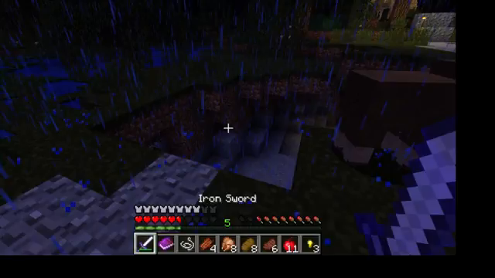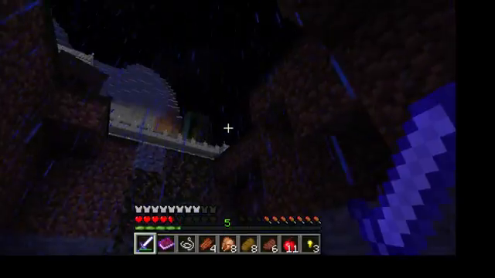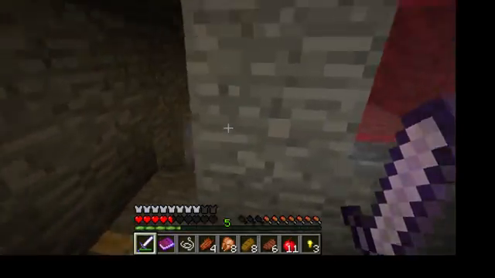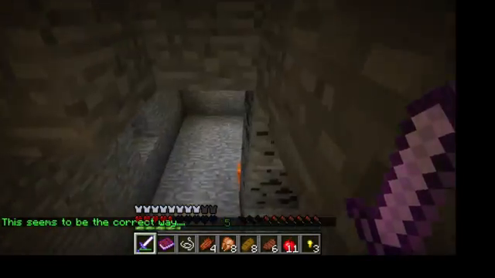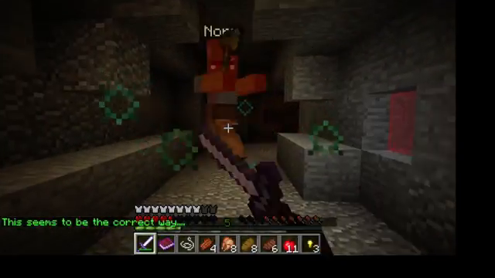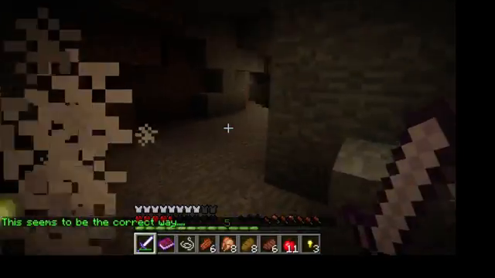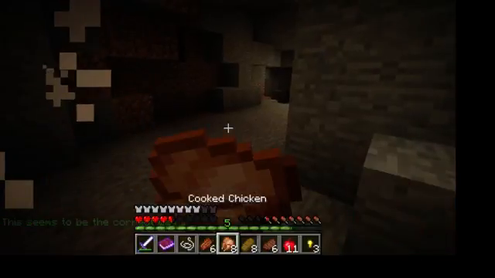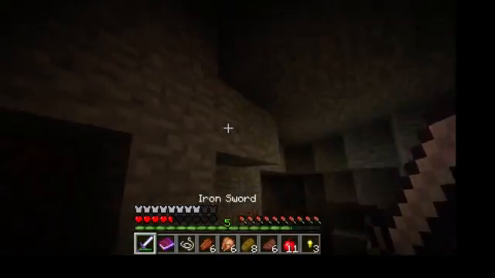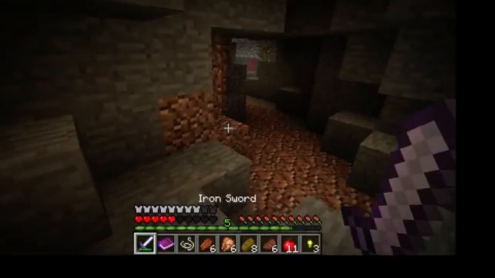Hey sheep. Come with me. Oh god, I stuck myself. This seems to be the correct way, does it? I don't even know. Why does every zombie and flipping wizard have a flipping name? That shouldn't be the way. That is not the way.